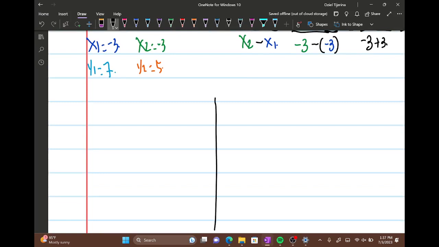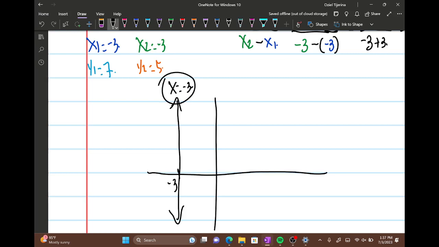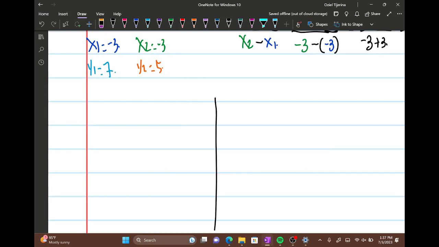Of course, graphically, it's really like this. Actually, in this case, because it's in the negative x-axis, it would be like this. Let's say here's negative 3. The thing is, this is undefined. This is x equals negative 3. This is not a function, but we'll go more over that later.